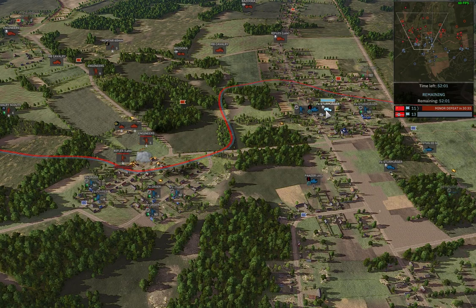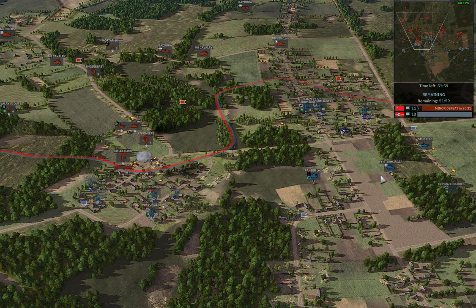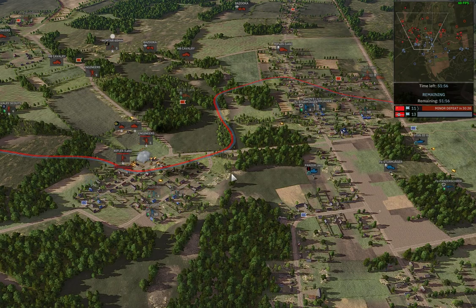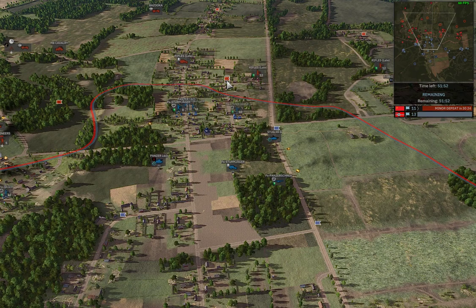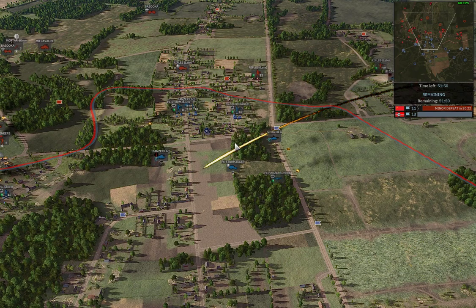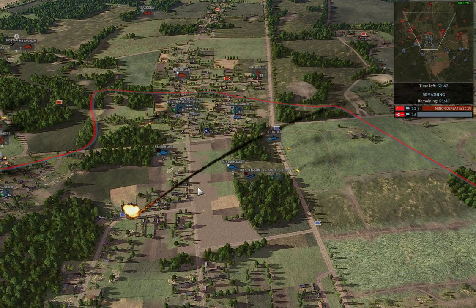I brought in some extra guys to occupy this as quick as possible. When I saw this got pushed back, I've lost the flag, but that's okay. It's because of these guys. And there you go. Oh, look at that. Well done. You got them. Poof.